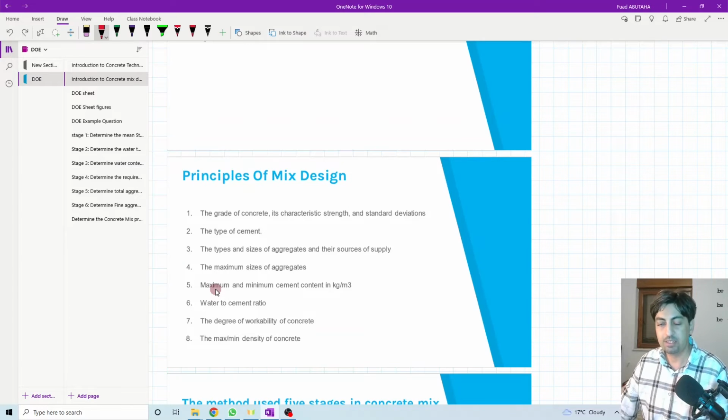These are the factors that really affect the concrete mix design using this method. What type of cement are you using? What is the maximum size of the aggregate? Is it 20 millimeter, 18, 16, 22 millimeter?